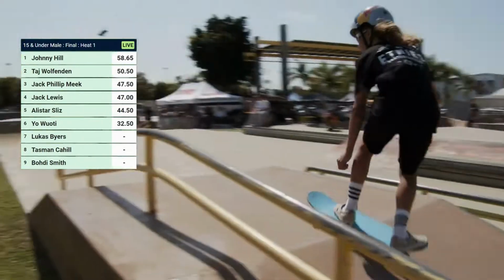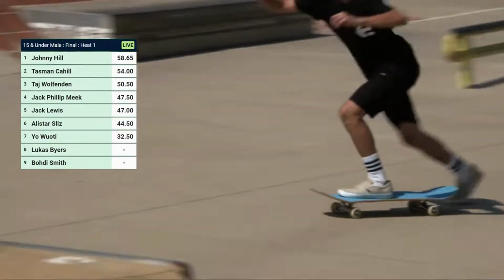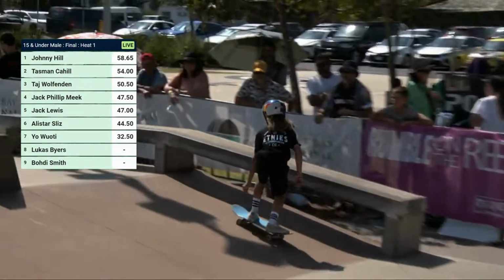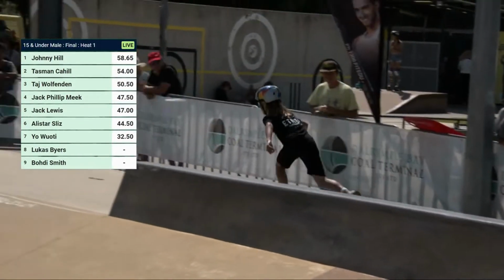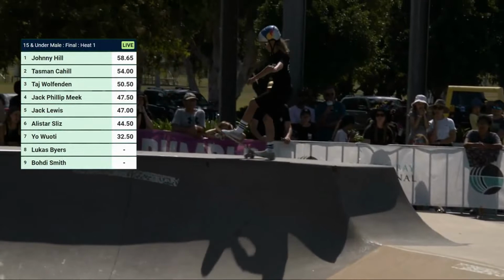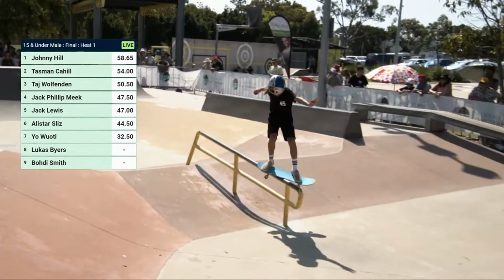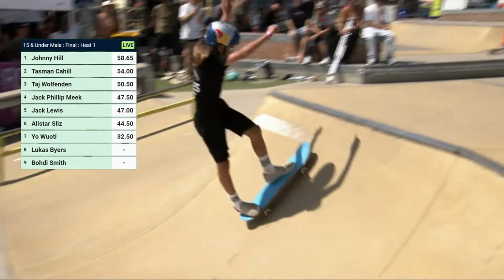He wants to step it up. He wants to compete with the big boys. Bohdi wants to do more than just compete with the big boys. He wants to skate every day of his life. And he is not intimidated. He has come out strong. Yeah, I've seen him skate many competitions in the past, and Bohdi can definitely hold his own. I think he'll be stepping up to skate in the Opens very soon.